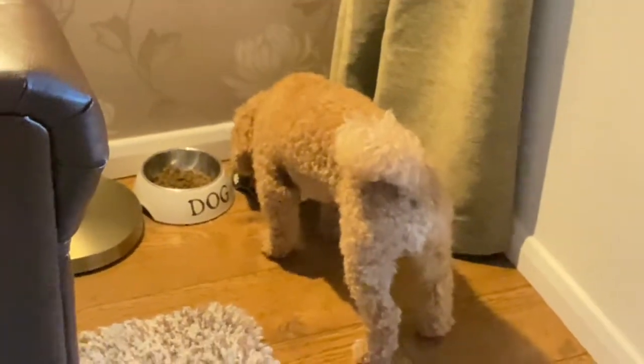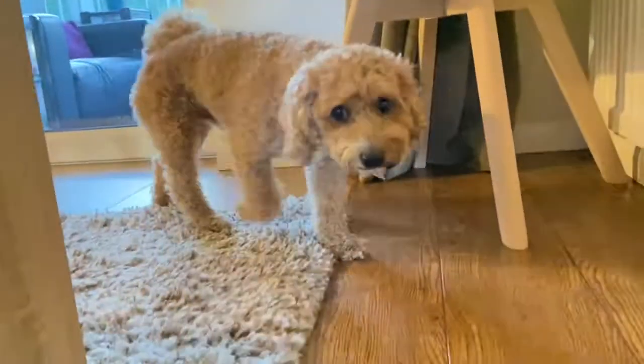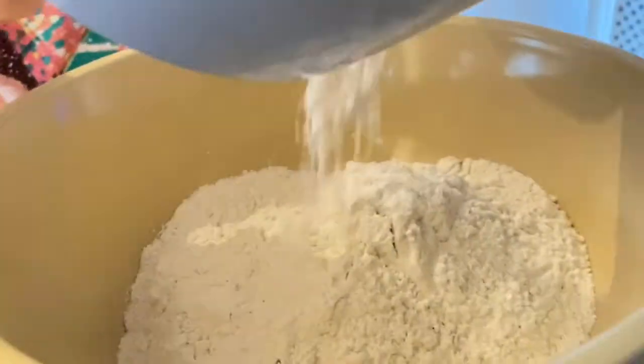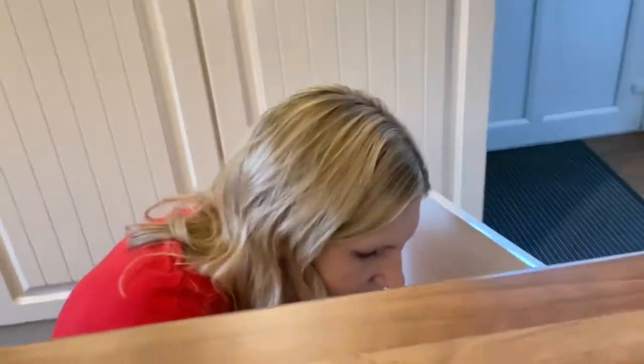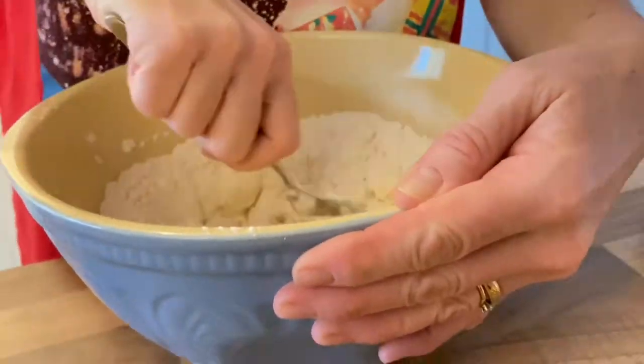Teaser the dog wanders over for a drink of water, getting a wet beard! Back to the pastry — I'm just going to do a lot of it. It looks like snow on the counter. I try to tidy up as I go along. I almost tidied up before I even got stuff out! This is what I did wrong — I don't know if it's actually wrong or right. As I said, I don't really make pastry as a rule.